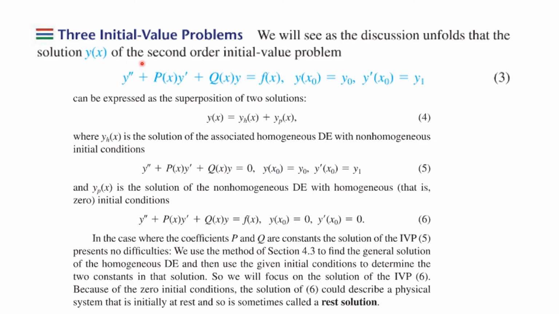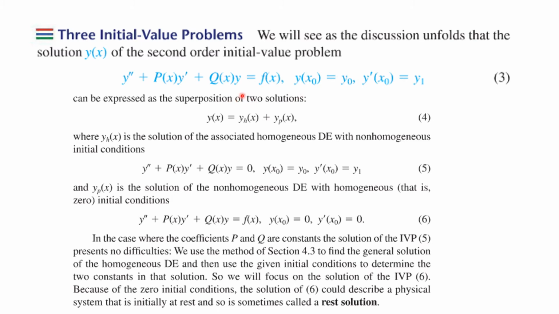So here's the approach. We consider three initial value problems. Here is the full initial value problem, and notice here that I did divide all the way through by this leading coefficient, and so that means I'm assuming that it's not equal to 0. We'll deal with that later, but that will give rise to certain kinds of singular differential equations. But we divide all the way through here blithely, and we get this.